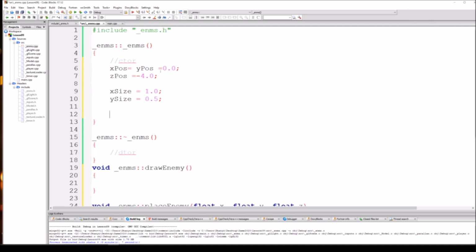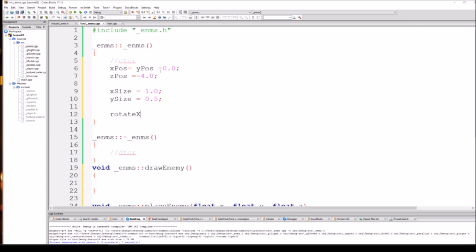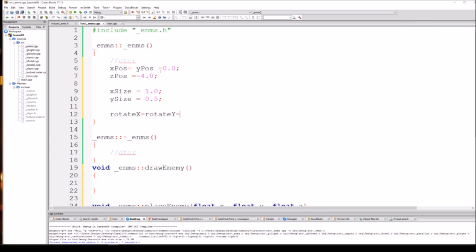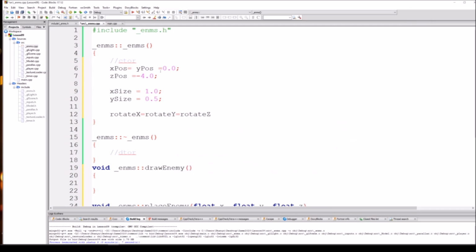And the rotations, all the rotations that I have, rotate X, rotate Y, rotate Z, all set to 0.0.